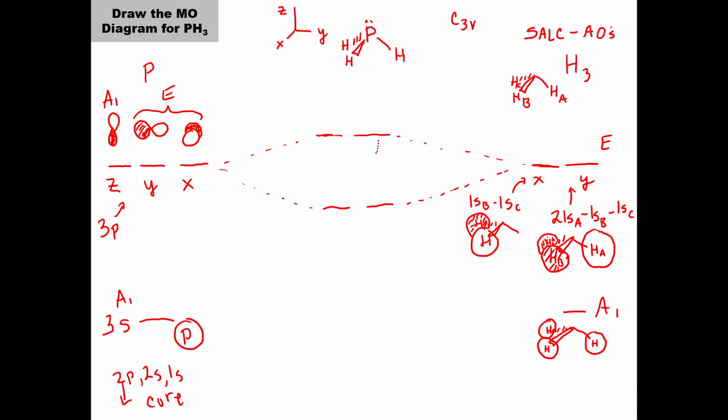So there's our E bonding and antibonding, if you want to think about it that way, or in phase and out of phase combinations. Notice the X and the X will mix just like this. So we're going to have that phosphorus in the middle. Let's go ahead and draw our molecule. And that lobe on that phosphorus, the PX orbital, we'll draw that one with the shading in the back. And then this front hydrogen is unshaded, and that back hydrogen is shaded.